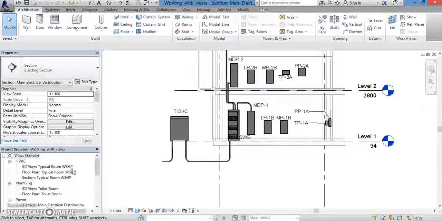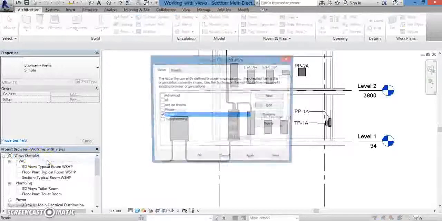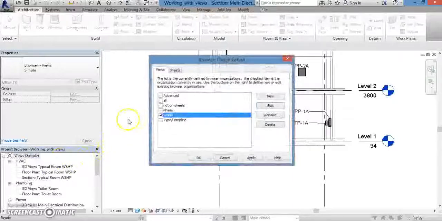You can arrange these views in any way that you want. In order to do that, all you have to do is go to the Views option at the top of the project browser, right-click, and select Browser Organization. A pop-up menu will appear that lets you select how you want your project browser arranged.